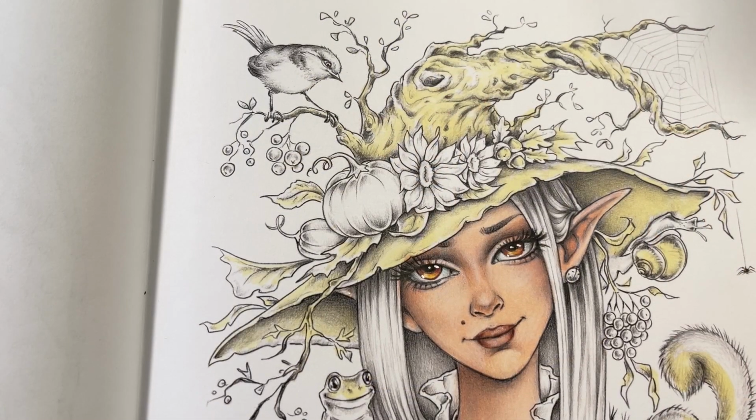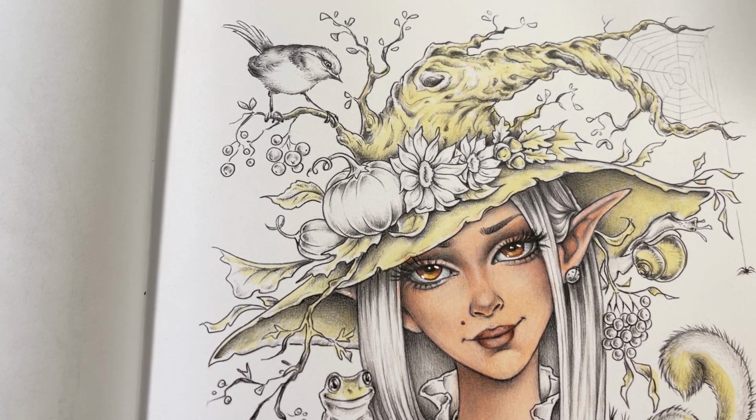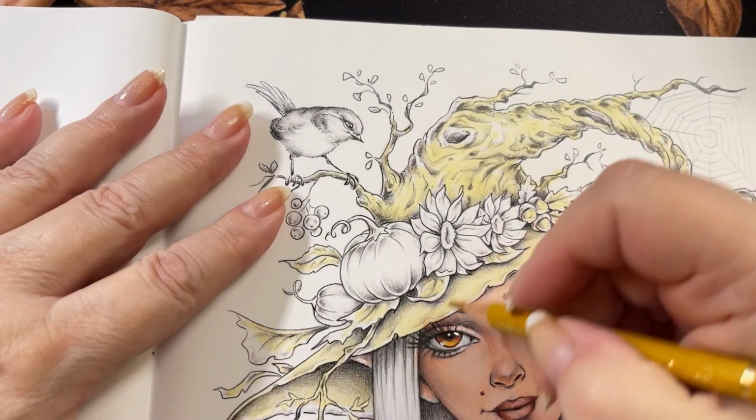Okay, I've taken out just about every brown pencil that I have. Then we're going to start off with kind of the lighter colors first. So I have green gold and yellow ochre. So we'll start off with yellow ochre. And then what is this other one? Brown ochre. So those are my lightest colors we're going to start off with.